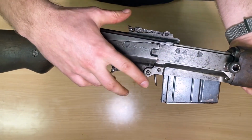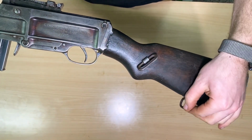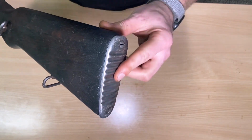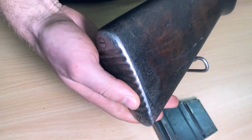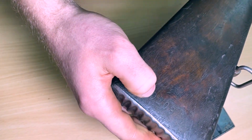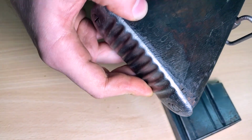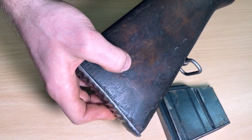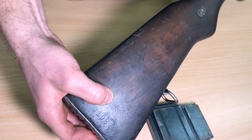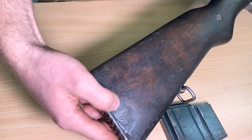Those are disassembly pins and 2 sets of sling swivels. There is a bottom butt plate made of ripped metal. And here we actually have markings which says number 80, probably, and another crest of line of Judah here. Or it's not 80, huh? I cannot really read that.